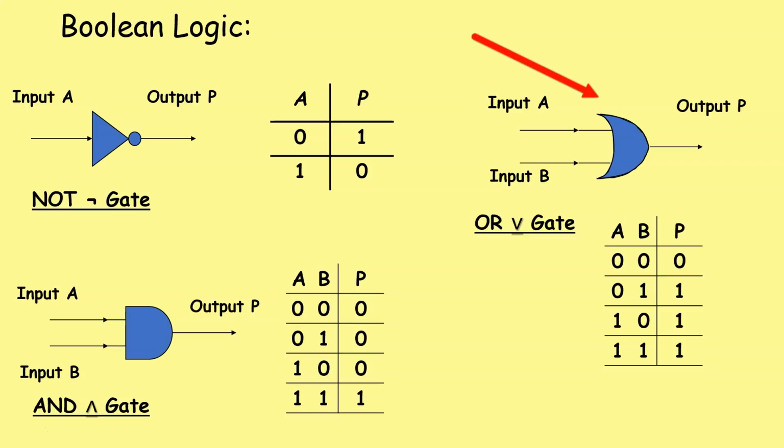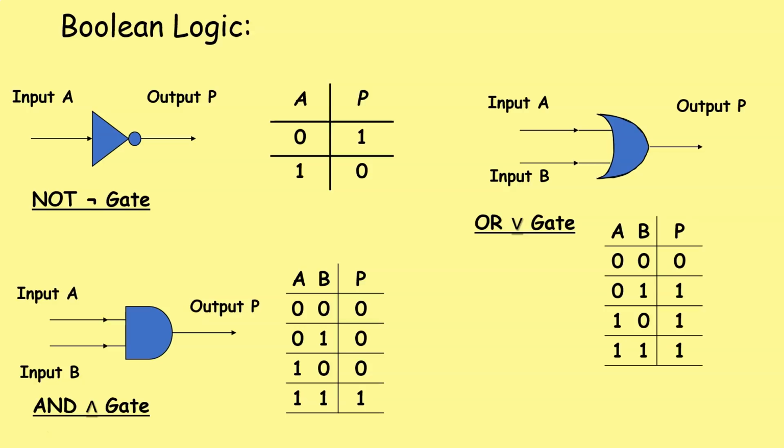Again, I'm giving you the symbol there for disjunction, just in case you see that. It takes two inputs and produces an output, but in this case it returns true if one or either or both of the inputs is true, otherwise it produces a false. If both of the inputs are 0, it will produce 0, but 0 and 1 will give you 1, 1 and 0 will give you 1, and 1 and 1 will give you 1. So it's like the reverse of an AND gate.